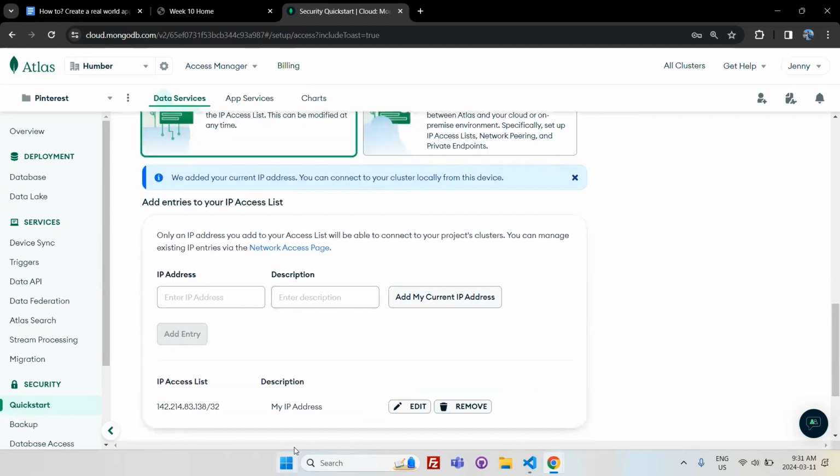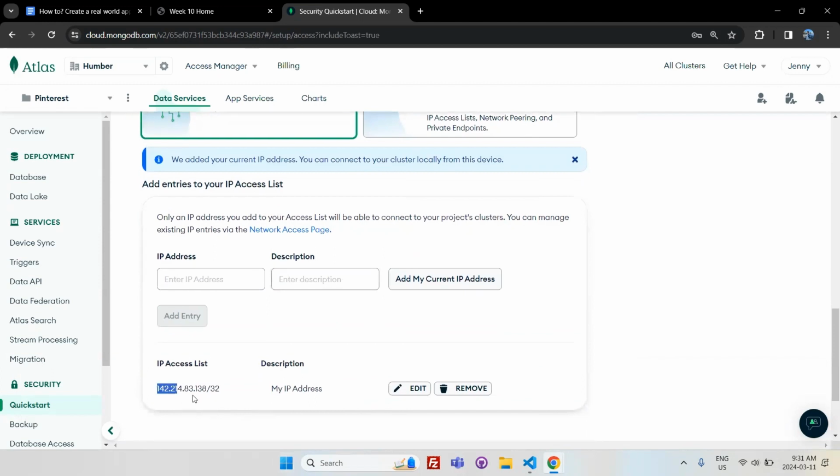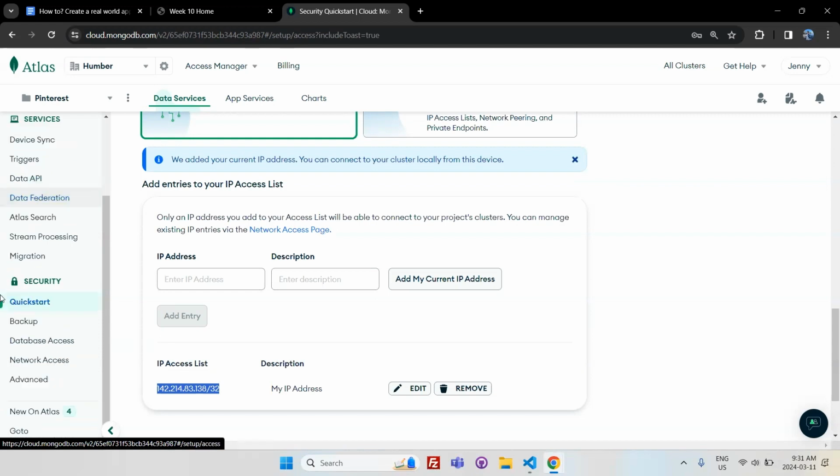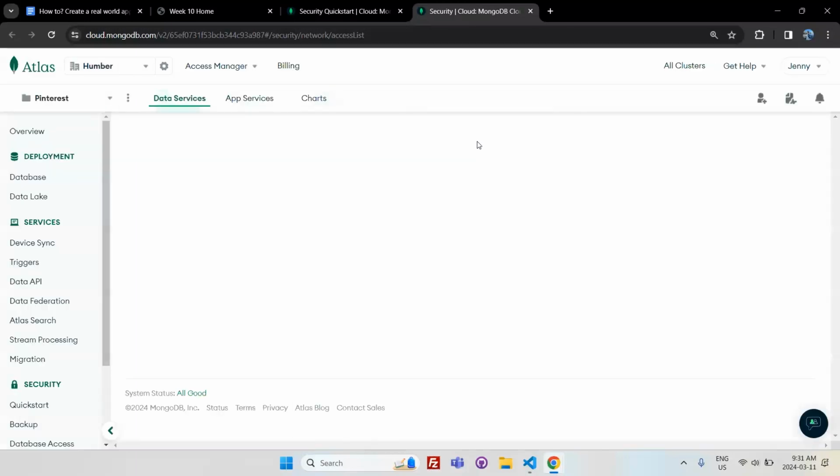And over here, currently, we have this Humber's IP address that we are connected to. But in order to make sure that when I go home, I'm able to access your code if you submit it to me, an easy way to do it is by making sure your code is accessible from anywhere. Or sorry, your database is accessible from anywhere. To do that, we could go to network access, or here there's a shortcut for it right now while we're in the setup stage. So let me click on it real quick.